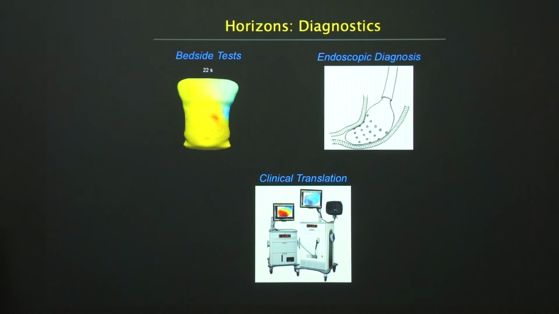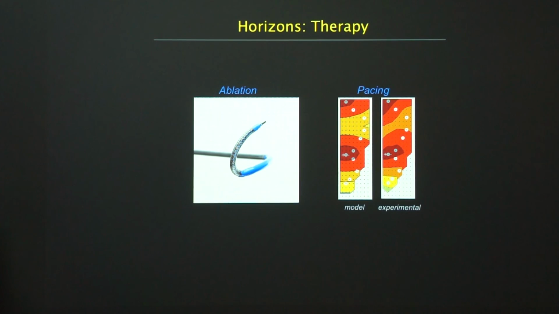Translating our electrical mapping approaches to endoscopic delivery so that it can be minimally invasive and applied to a much larger cohort in clinic. And also developing a lot of the device and software infrastructure behind clinical translation of these methods. And we're also interested in looking at pioneering new therapeutic options to modulate these gastric dysrhythmias.